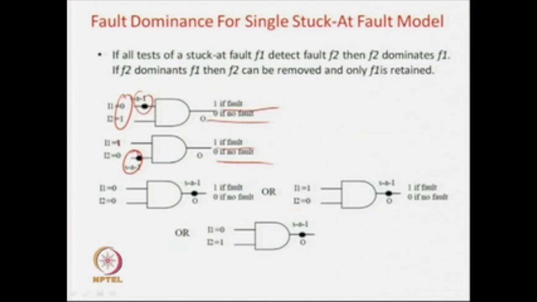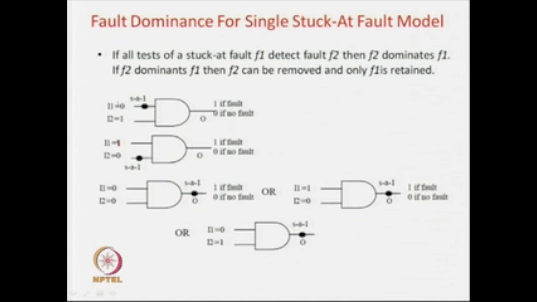That is fine, but you can easily see that there are two different test patterns, and obviously the function, if there is a stuck at one fault over here, is I2. If there is a stuck at one fault over here, then what is the function? The function of this AND gate is I2, because whatever I2 is will be passed. And if there is a stuck at one fault here, then the function of this AND gate is I1, because if it is stuck at 1, then whatever the value here will be passed. So obviously the two outputs are different and these faults are not equivalent. So we cannot do anything using equivalence fault collapsing or equivalent fault theory as far as this stuck at one is concerned.